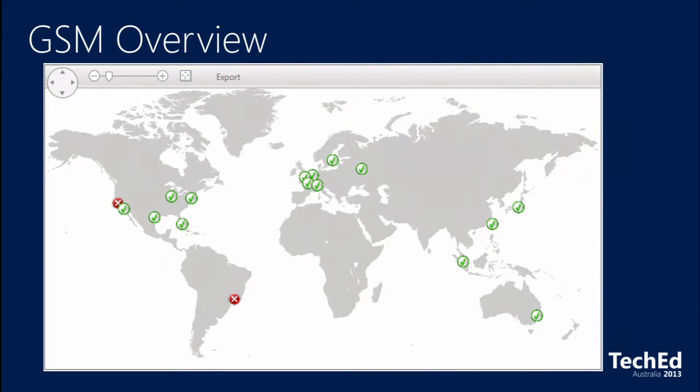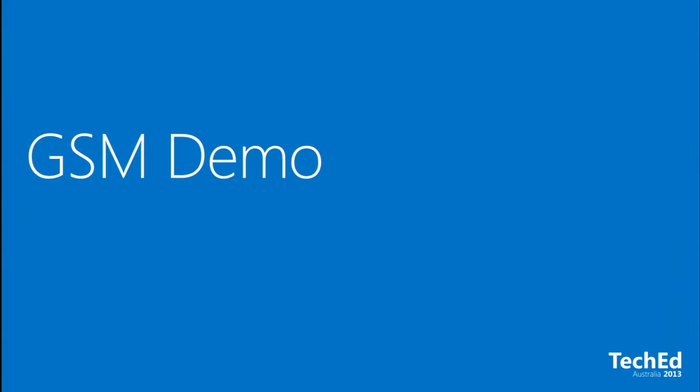So they're all the locations that you can have set up to do the monitoring from. You can select all of them if you want, or just select one. And that's a quick overview dashboard that you can use to have a look at what's going on with your application. So I'll just jump into the demo. Any questions before I jump into the demo regarding GSM?